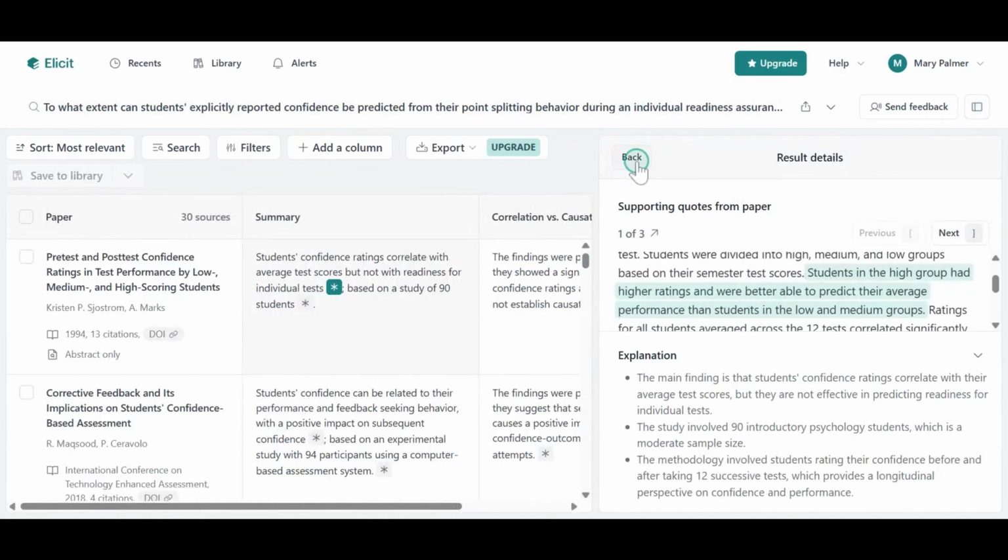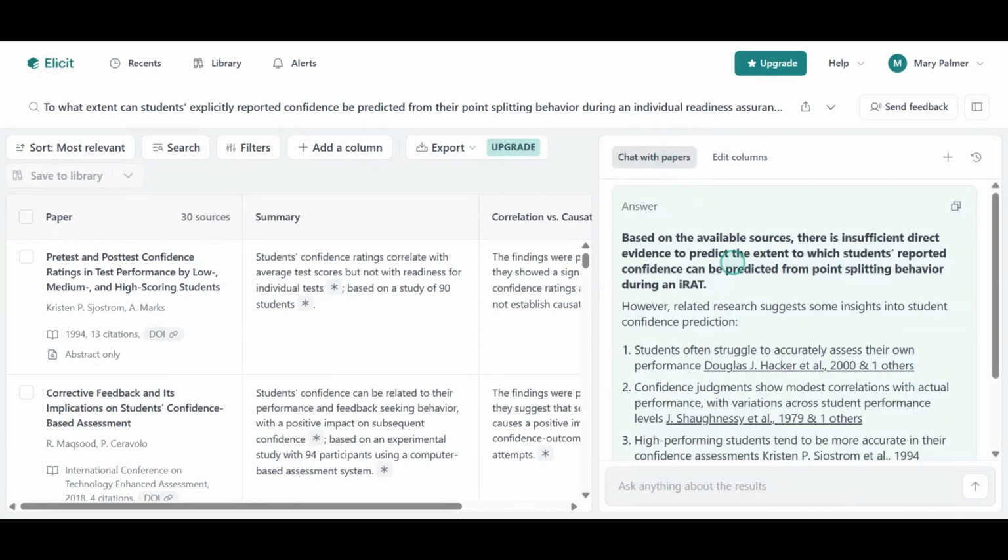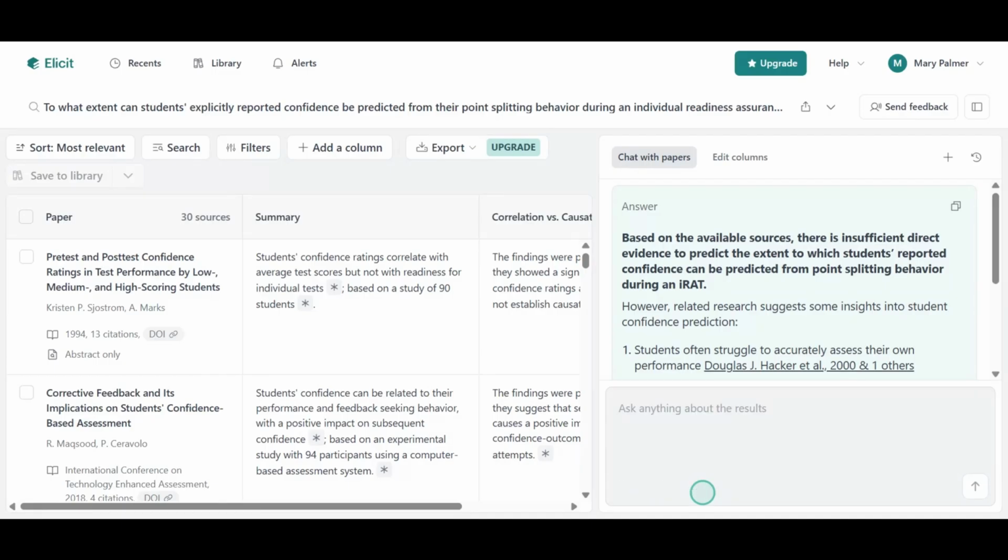If we toggle this back on and click back, this chat with paper tools is also really helpful. This is very similar to the chat that you have in the research report workflow. So you can say something like, what are the specific gaps in the literature on point splitting behavior that authors have already recommended in their discussion sections?